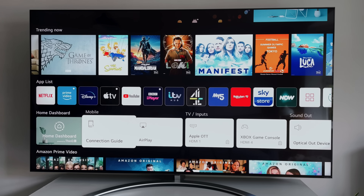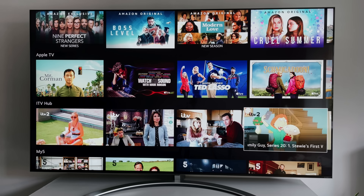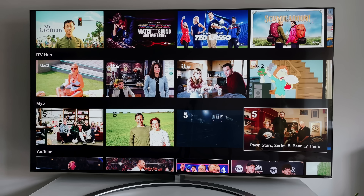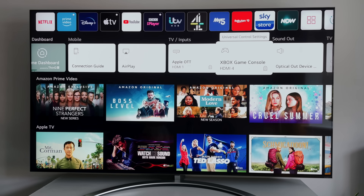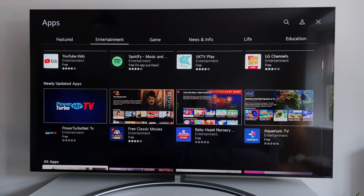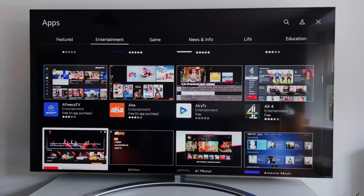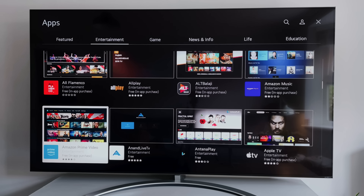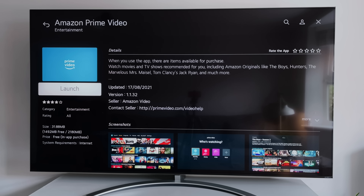As with all 2021 models, we've now got WebOS 6.0, which brings a new UI, dashboard and home screen area. The biggest change for me is the app launcher. The overall design of the dash is totally new — any apps you install show up across the bottom, and you can rearrange them however you'd like. Below that you've got recommended or trending shows. There's also the app store where you can download additional apps including Spotify, Plex, Amazon Prime and more. It comes pre-installed with plenty, and if you're looking for UK streaming services like BBC and ITV, you'll have no issue downloading those.